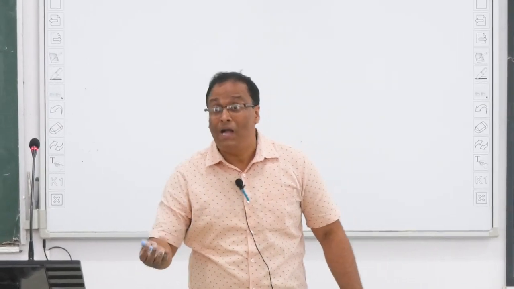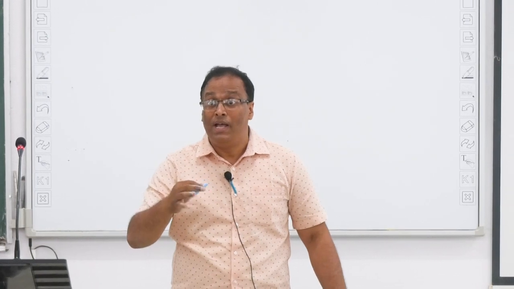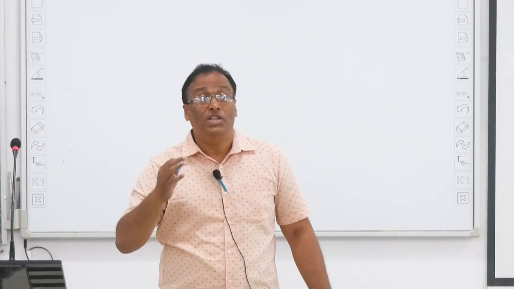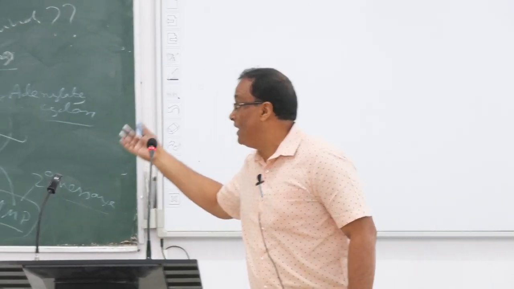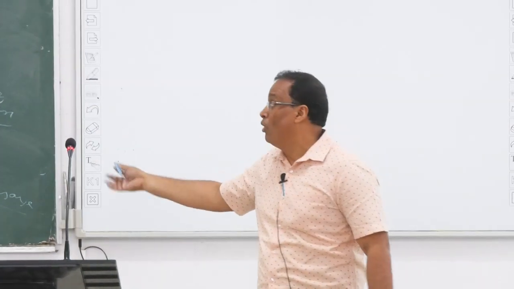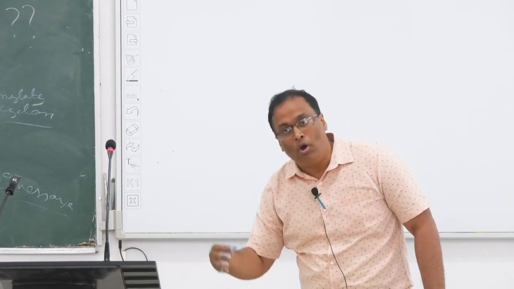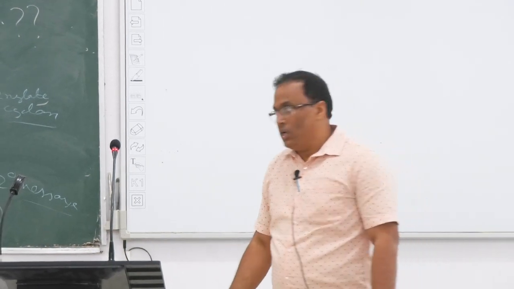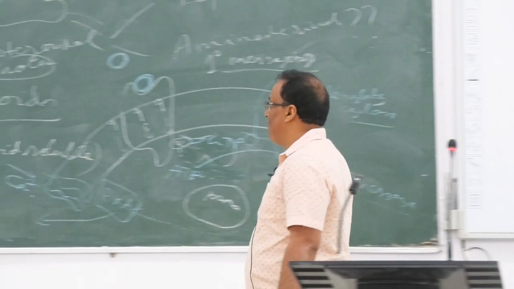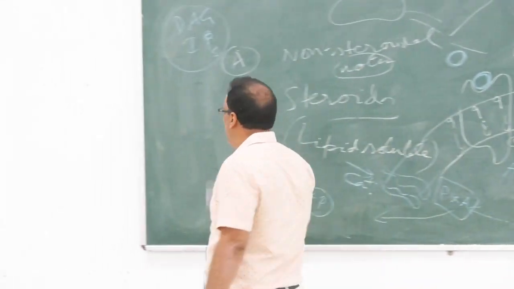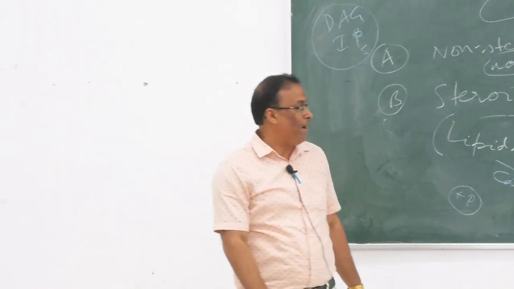It is activated by the G protein coupled receptor, and the alpha subunit of the G protein activates the adenyl cyclase. After the binding of that hormone, in this way, epinephrine and noradrenaline act. So cyclic AMP is a secondary messenger, and also DAG and IP3. I will discuss it in my next class if time permits.